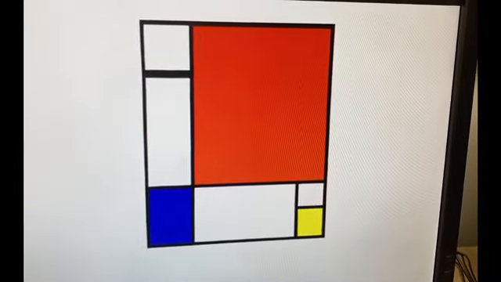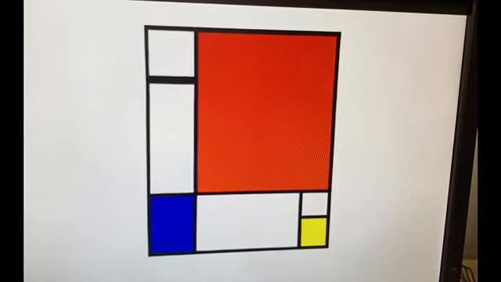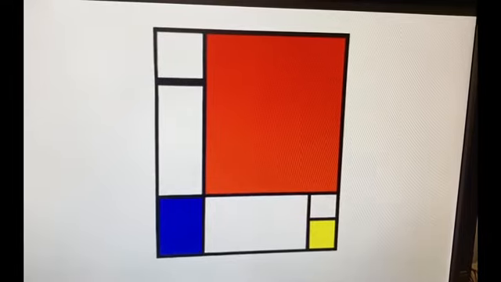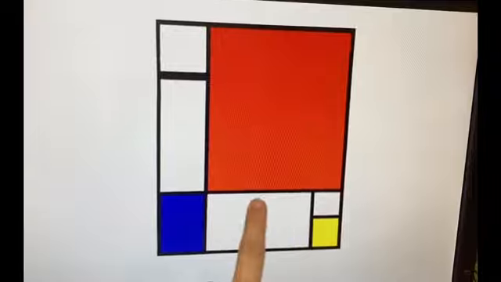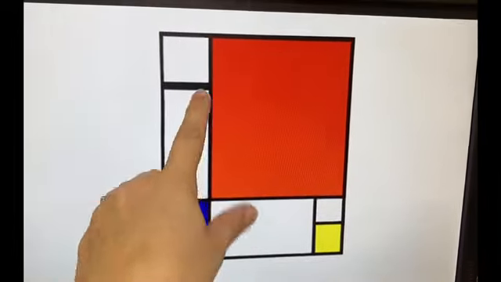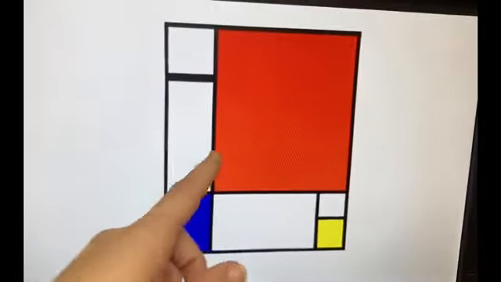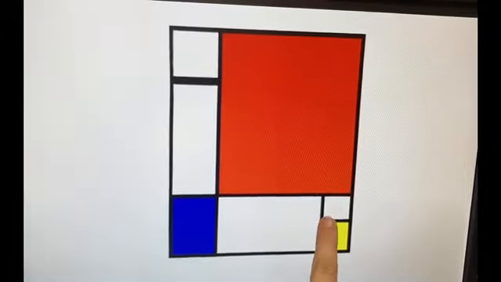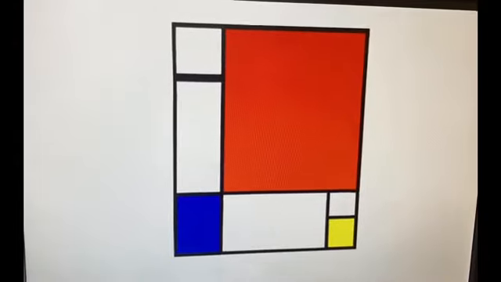The first artwork, I want you to notice some things about the artwork. The first thing that I want you to notice are the black lines. The lines go up and down and side to side. The ones that are side to side, these lines right here, those are called horizontal lines, because they follow the horizon. They go side to side or lay down flat. The other lines are vertical lines. These lines right here go up and down. So he used black horizontal and vertical lines in his artwork.